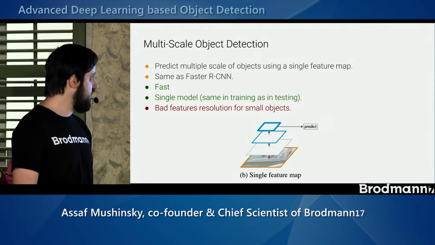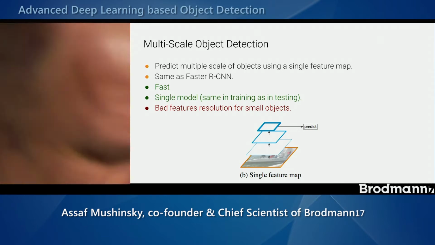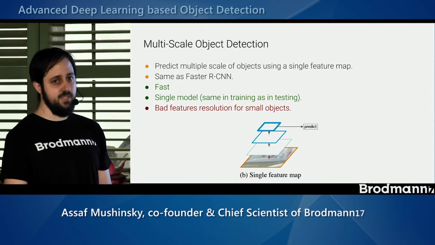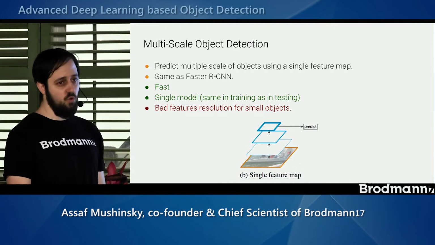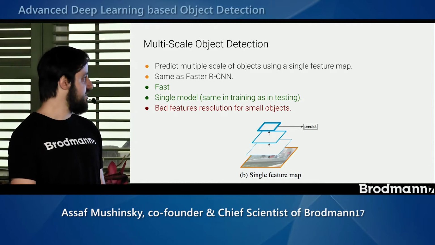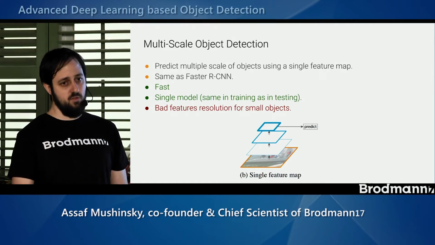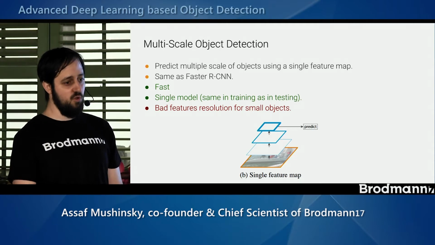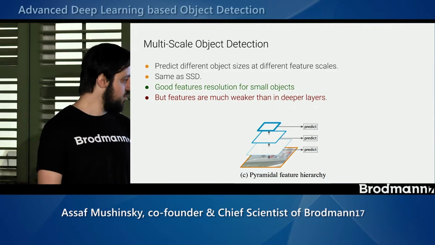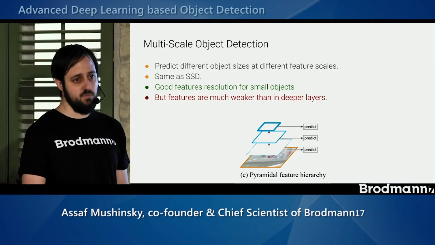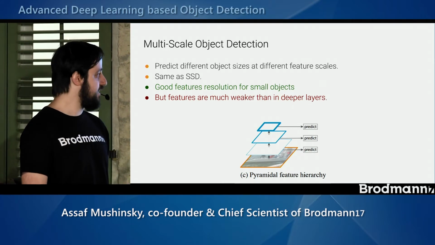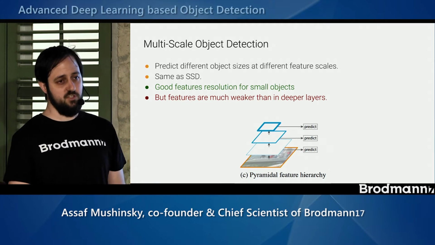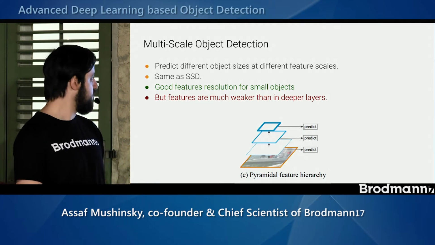So what's the solution? Like in RPN, we can just use a single scale. We take the image, extract the features, and predict using those features all of the objects and all of the sizes. But this is also problematic because those features are not necessarily good for all kinds of objects. So we already know that SSD solves this problem, and instead of using just one layer of features, we can use multiple layers of features and use predictions from all of them.